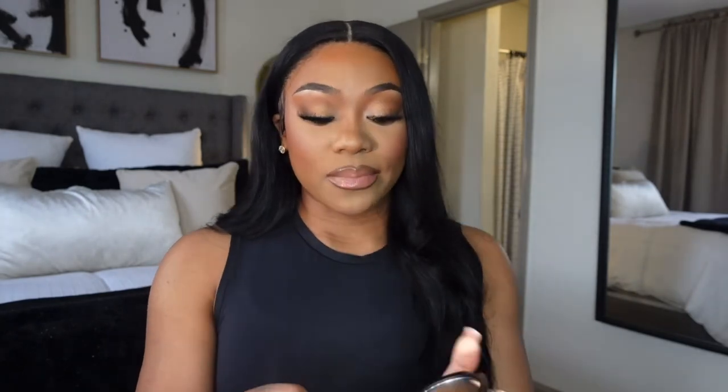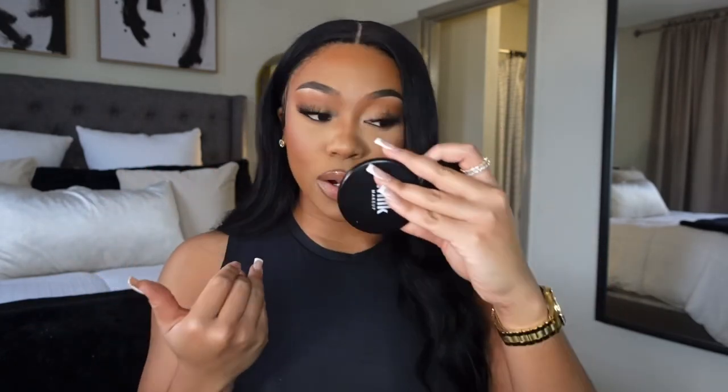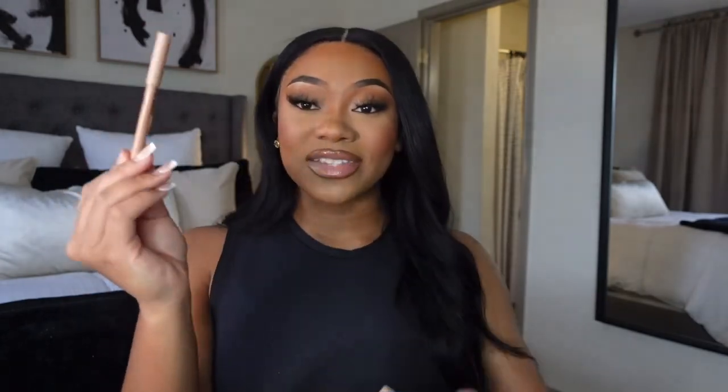The next thing I have to keep in my bag is a little compact mirror. This one is from Milk Cosmetics. You just gotta keep a little mirror with you because something may be in your eye or you may need to touch up your makeup. It's good to have a little mirror just in case — and actually, I can see I need to touch up right now!